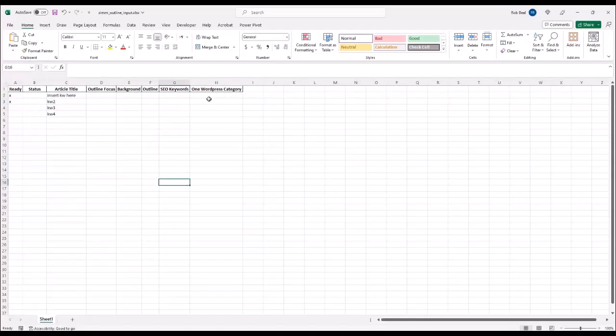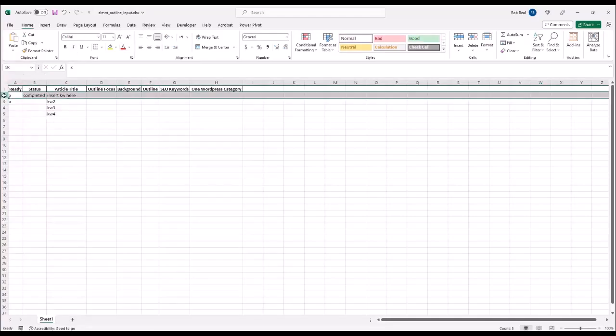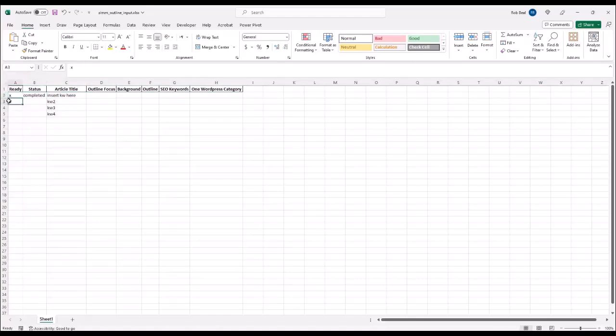And once the software is done, it will update the fields and it'll put a completed status here. So it'll come back and it'll say completed here. So in this situation, if you would run this and it's in this format, it would skip this line because it already says completed, and it would only run the one with the X. So that's how you use the sheet to get things ready.